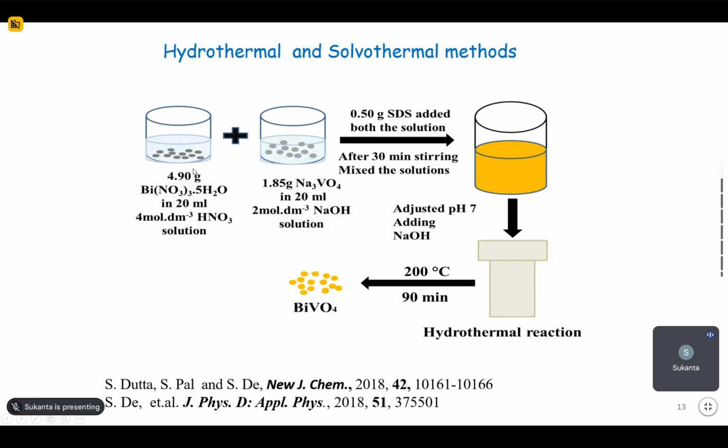Start with some reagent in HNO3 solution, and then mix with another reagent, sodium vanadate. It depends on what you are trying to prepare. So just mixing it, and then we seal it in a stainless steel hydrothermal reactor. For different materials you need different temperatures and different times, and for different structures, and then you will get some dispersion, centrifuge it, and you will get your two-dimensional material. You can prepare different structures also, by changing the parameters.